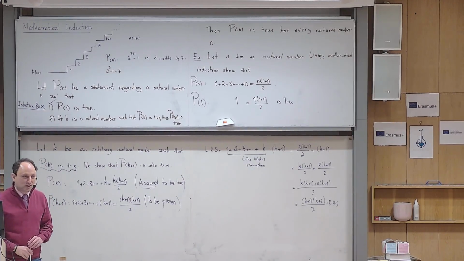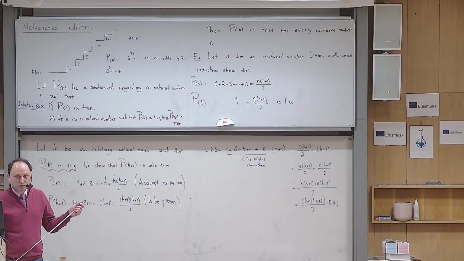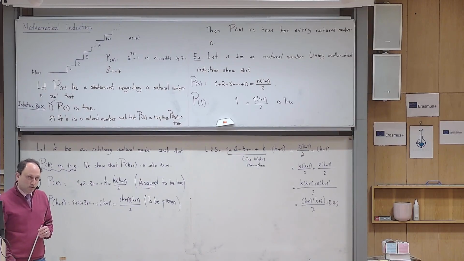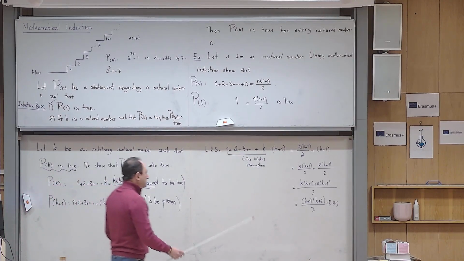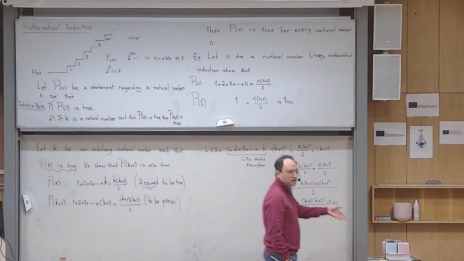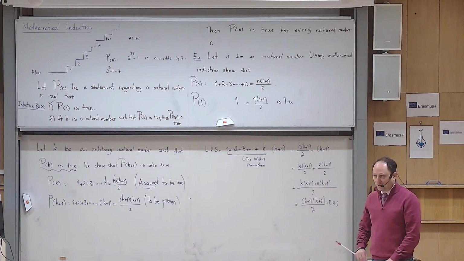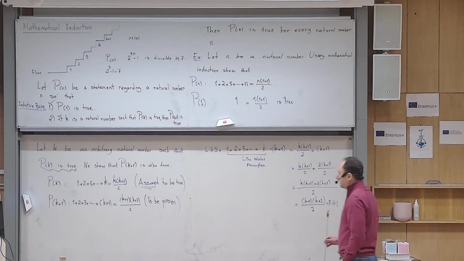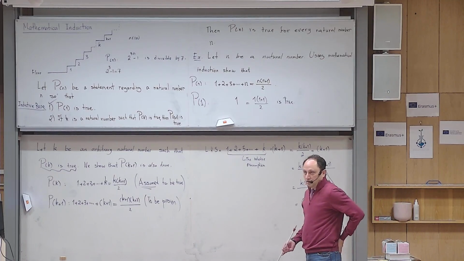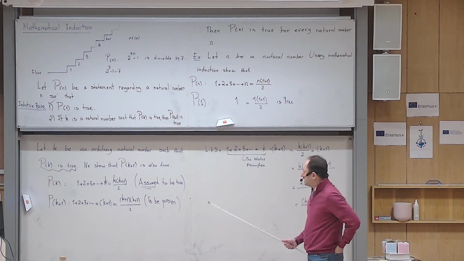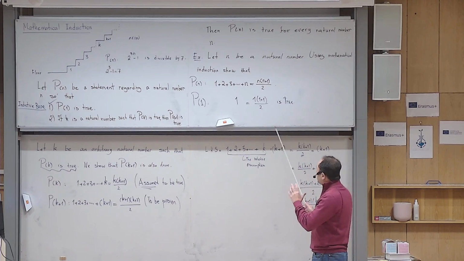I want you to understand this is not a circular argument. It is a completely valid argument. So this is the important thing. Of course, you can start learning by doing it like a robot, without understanding, and it will work. But I want you to understand, I am not cheating. It is working. I want you to understand exactly this point.